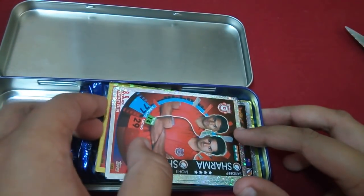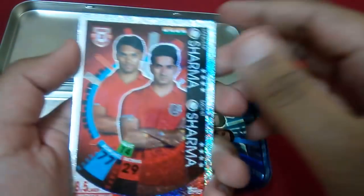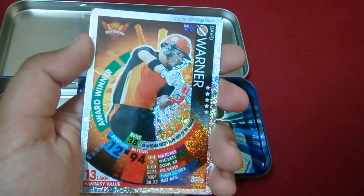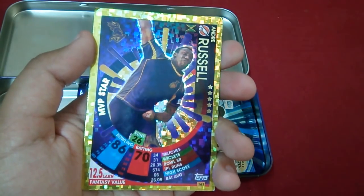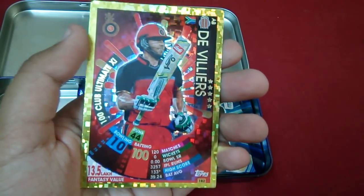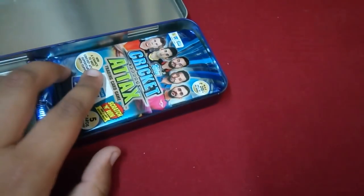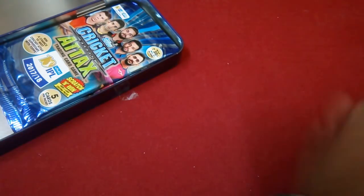Firstly we have some special cards. We have a cell phone card of Sandeep Sharma, a David Bond award winner, an Andre Russell MVP Star card for need, and — wow — we have got an AB de Villiers 100 Club Ultimate 11 card, which is also for need. These school tents are coming out really nicely for me.